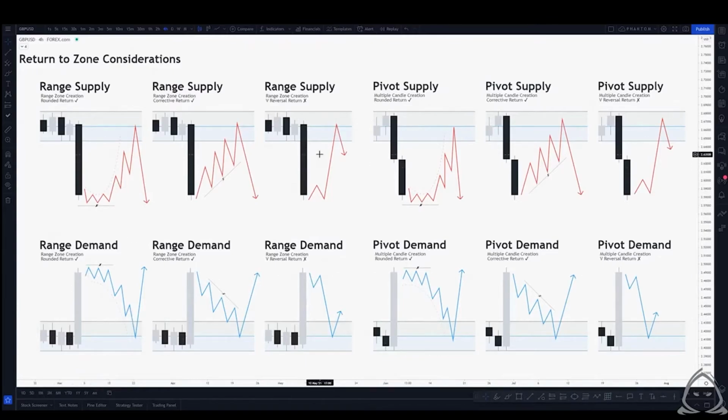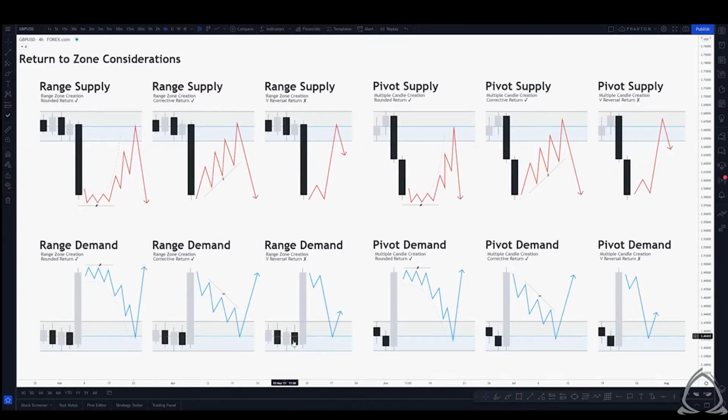The next one that we would be interested in is the corrective return, and that's basically once price creates a supply zone, we see that expansion out. We're waiting for price to return back to our supply zone. You see price is moving to the upside, moving to the downside, moving to the upside, and conceptually it looks like it's struggling to move up and down, but we are slowly moving to the upside and back into this supply zone. You can see we create a high, we break that high, but then we're immediately moving back to the downside.